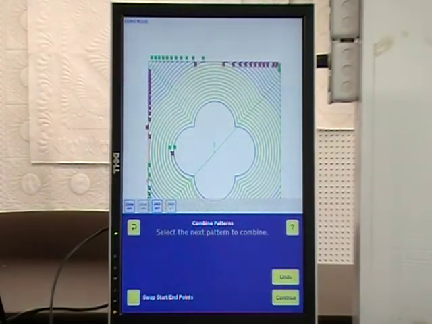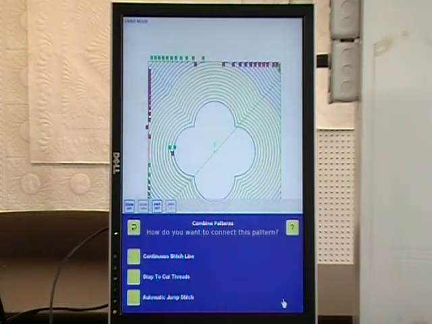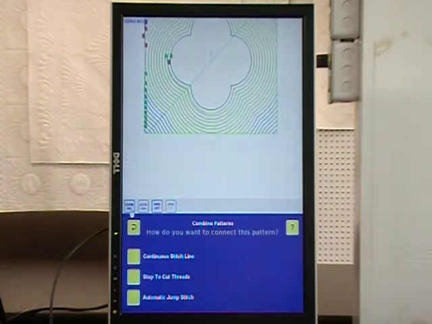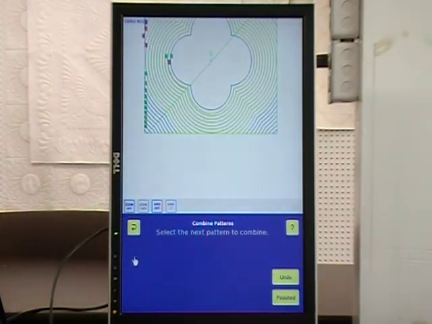I want it here. Let's try continuous stitch line. Now let's get this one. I'm not sure that something is right here, but we'll keep going for a minute. Don't want that. Swap the start and end points. Continuous. Oops, there it is.